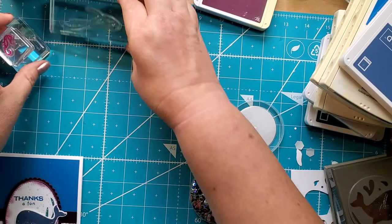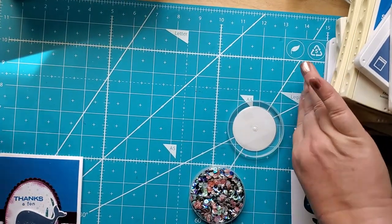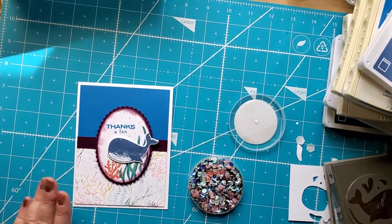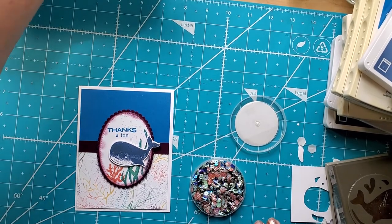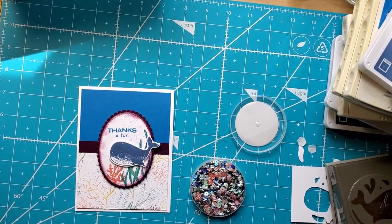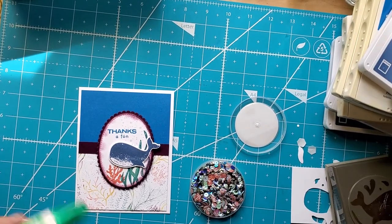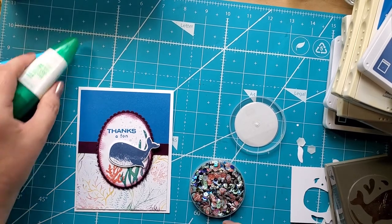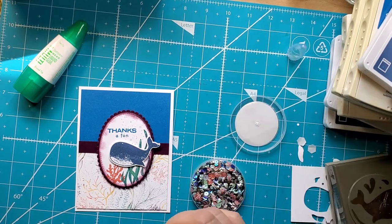Okay, this is like a mess. We need to just get all this stuff out of the way. Grr. All right. Okay, so let me find my take your pick tool. All right, I'm going to get a slightly fuller glue so I can glue some spots down. I'm just going to pull out some colors. I don't know how agreeable this guy's going to be.